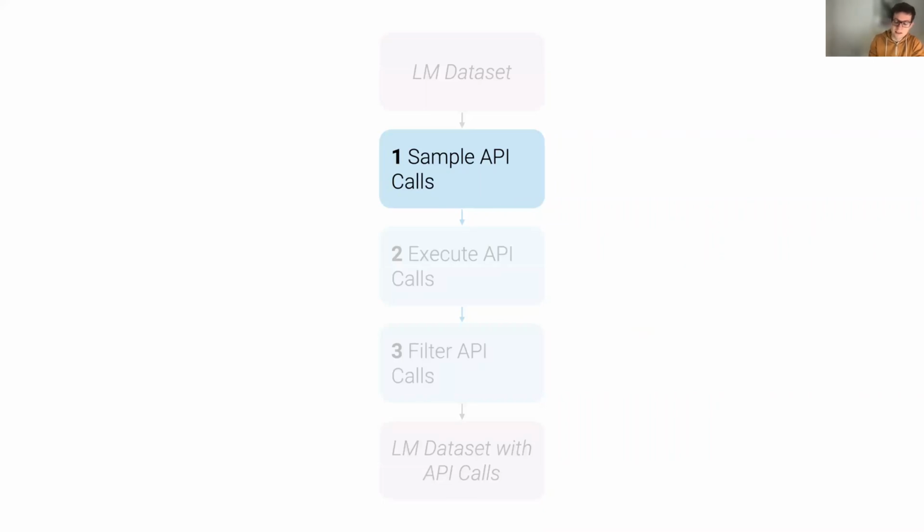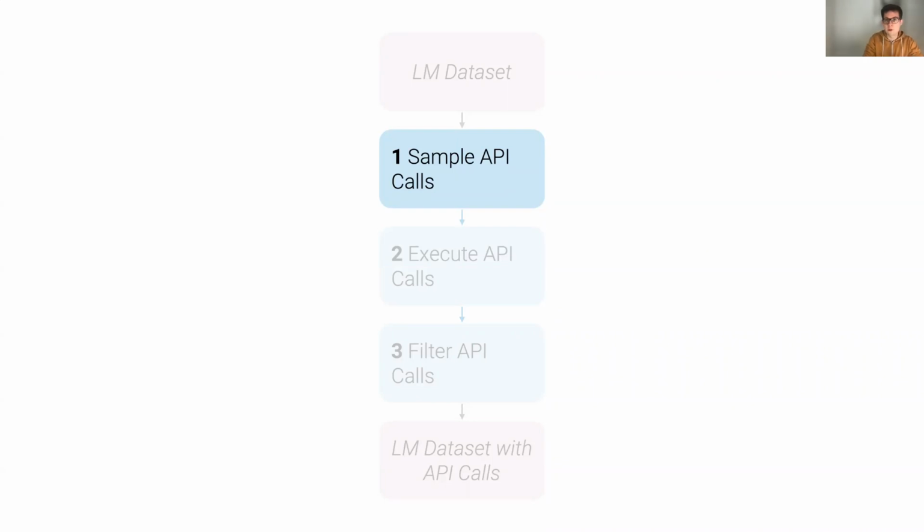Our key idea is that existing language models, as they grow in size, are very good at doing in-context learning, where you give them a description of a task and show them some examples. So we tried the same thing to sample API calls. We basically told the language model what each API can do, provided it with 1 or 2 examples of API calls, and then used that to annotate our entire language modeling dataset with API calls.